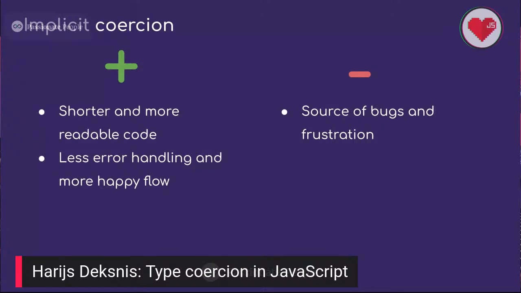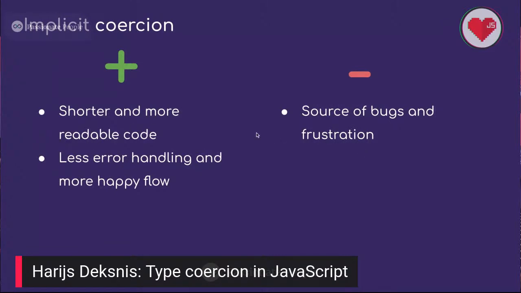So you didn't need to have a computer science background necessarily to do something in it. If you want to access a DOM element and make something move or appear or disappear, you shouldn't need a CS degree and a full-blown developer background. So that's why a lot of conveniences were chosen in the design of JavaScript, and one of them is type coercion and easily converting one type to another in various conditions. As a benefit, we're getting shorter and more readable code, and we don't need to write that much code and that much error handling, and can proceed with the happy flow mainly, because you write something and the browser will figure out what you meant.